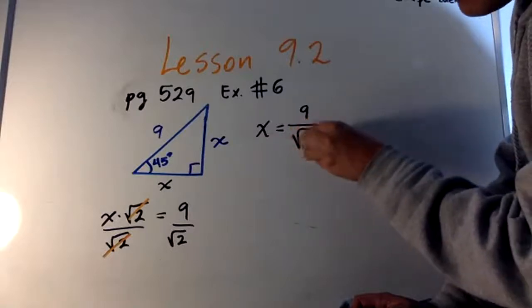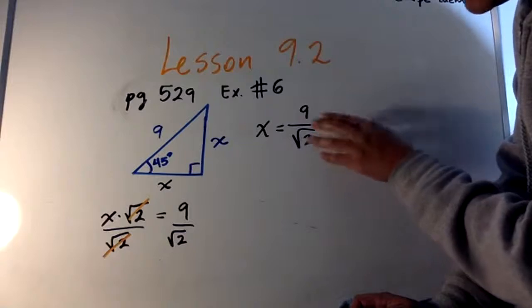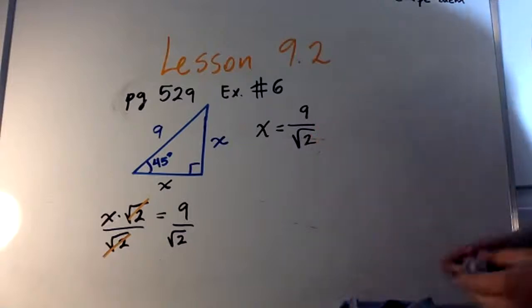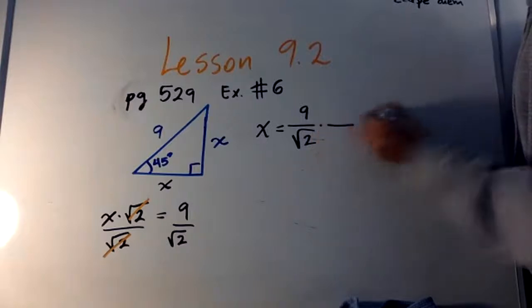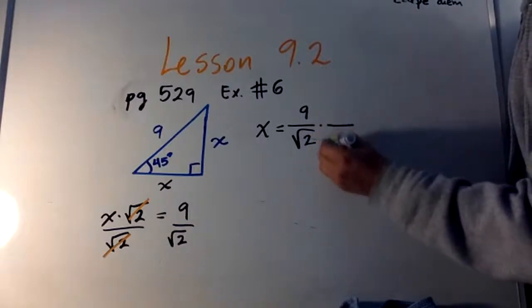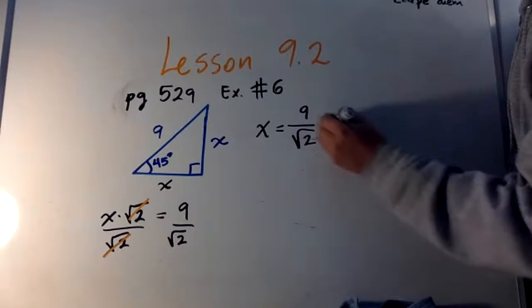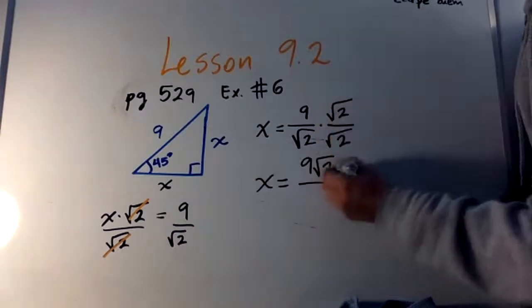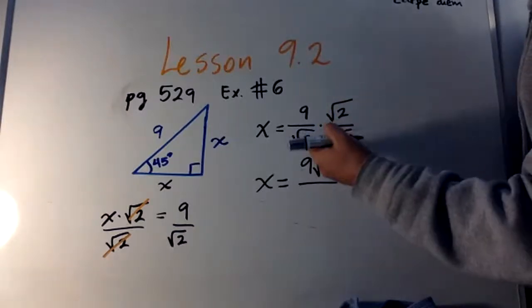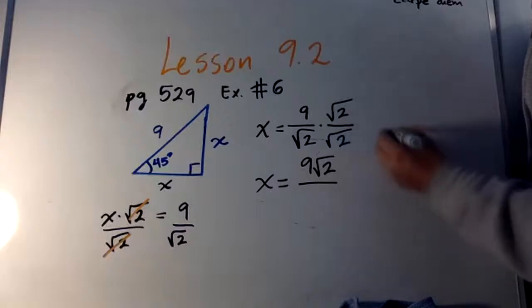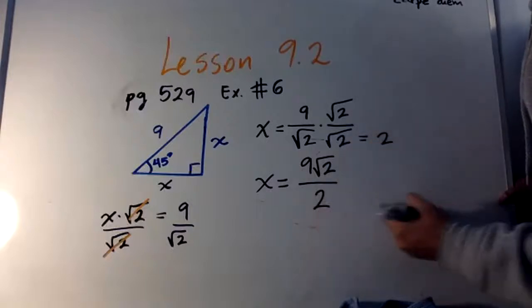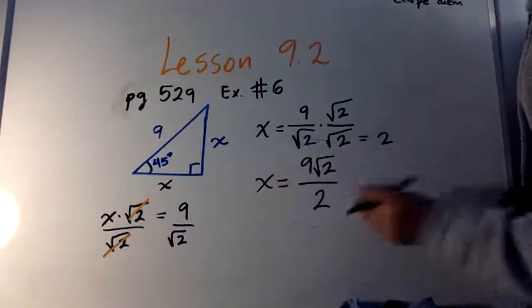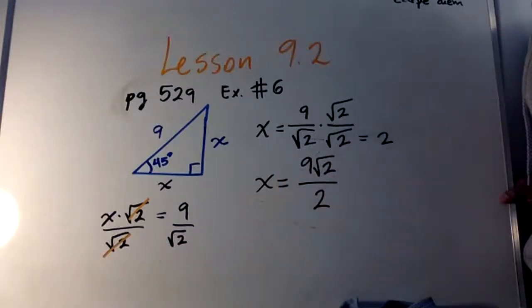We don't want numbers with square roots or any roots in the denominator. This is an irrational number. We don't want it. So we need to get rid of the square root of 2 by multiplying by 1. Remember, in this case, the multiplication by 1 will be square root of 2, and square root of 2 times the square root of 2 is 2. So it's right here. You can show the answer like this, probably from Big Ideas Math.